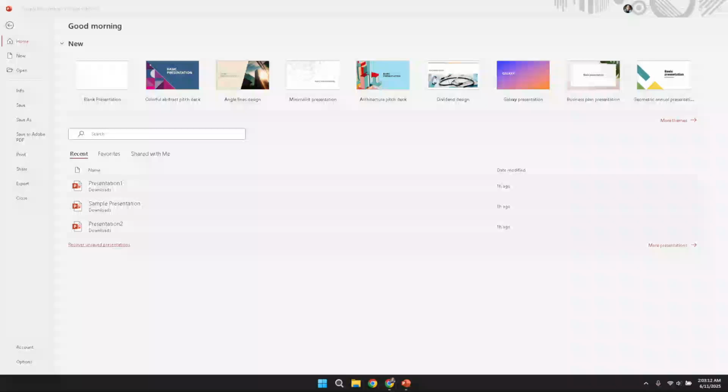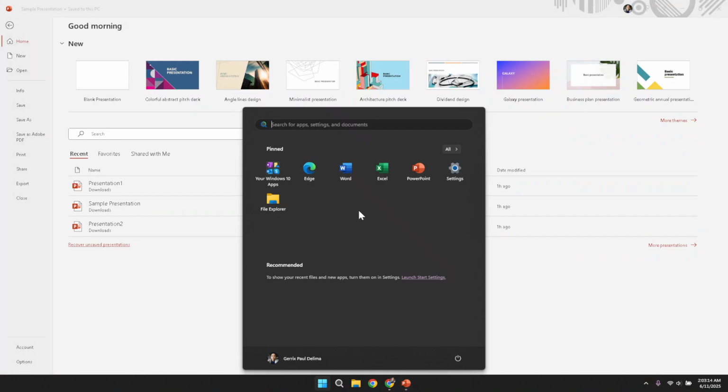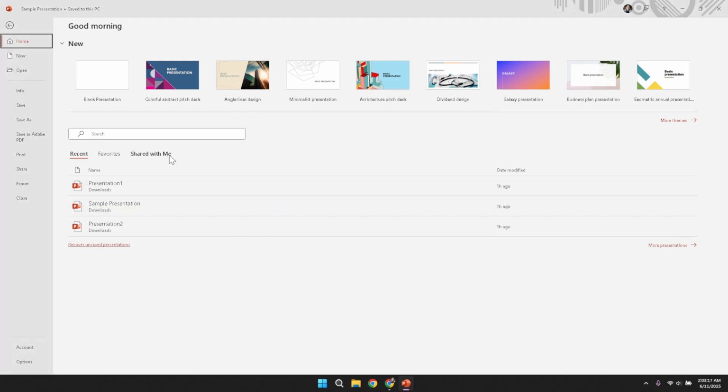Begin by launching the PowerPoint application on your computer. It is important that the program is fully loaded before proceeding. Once you see the application window, locate the presentation you are working on by opening the desired file. This presentation will serve as the base to which you plan to add additional slides from another presentation.